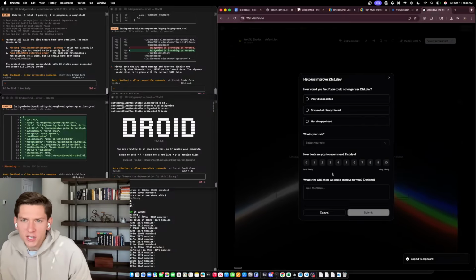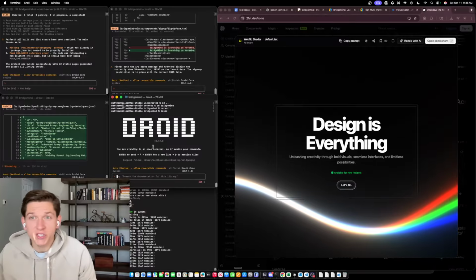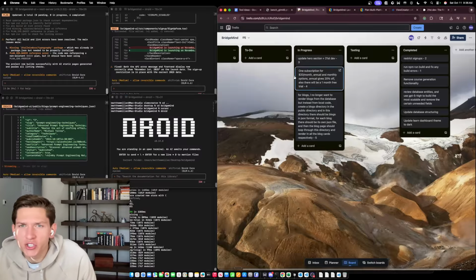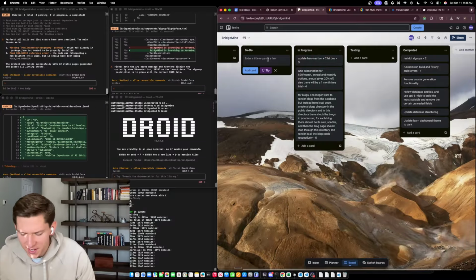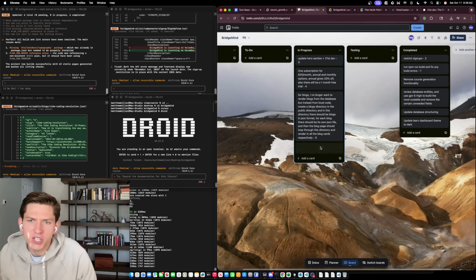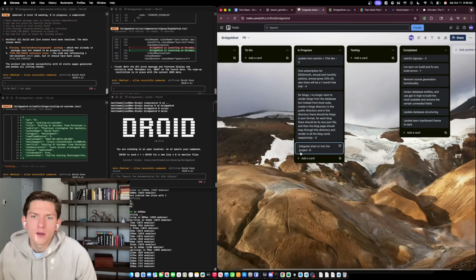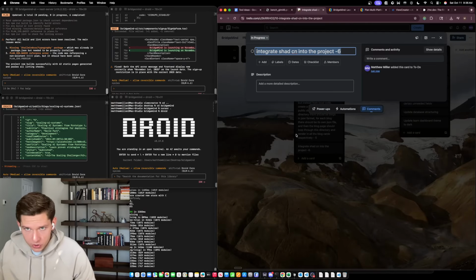But before we use this, I need to integrate shadcn into the project, because this used a lot of shadcn. So I'm going to integrate shadcn into the project, and this is going to go into number 6. So let's copy and paste this in from the Trello board, and this is going to go into terminal 6.